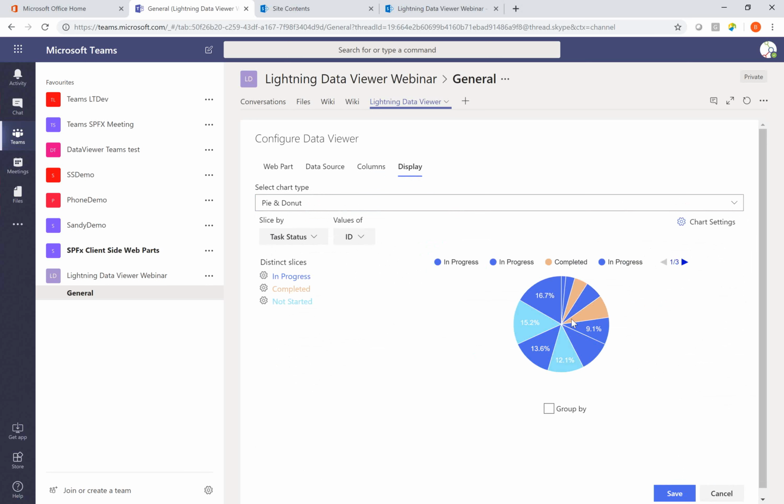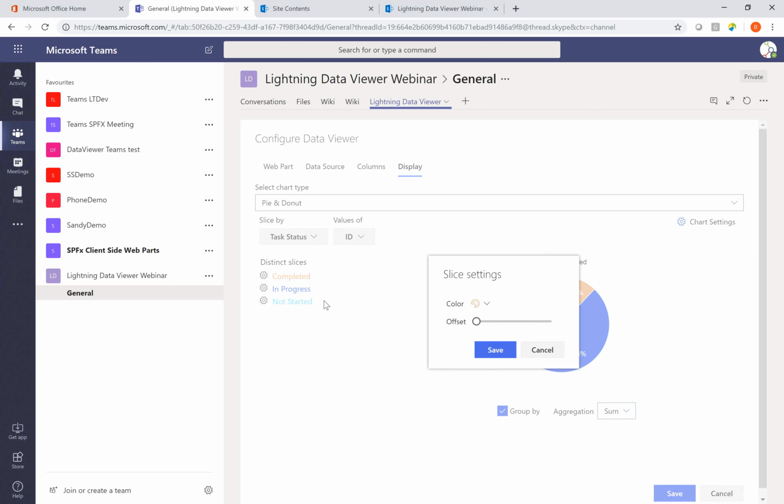And so that doesn't make sense at the moment, the pie chart, but what I can do is do a group by. So I want to actually sum the ID. So now we've very easily got the percentage of tasks that are in progress as being 60%. We've got 12.1% are completed, and 27.3% haven't started yet. So this is very telling of my typical sort of task list for me personally.